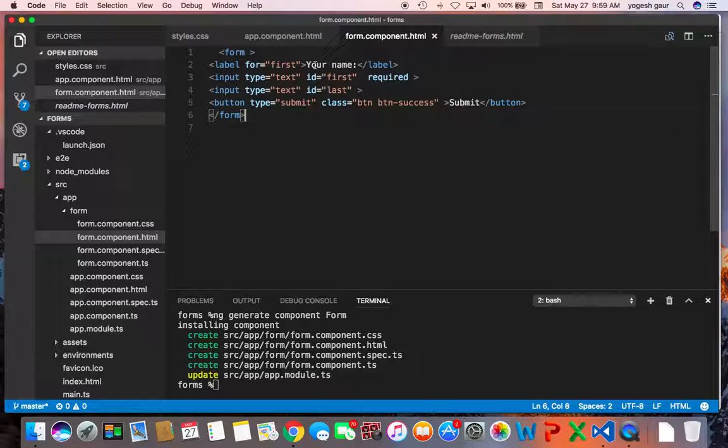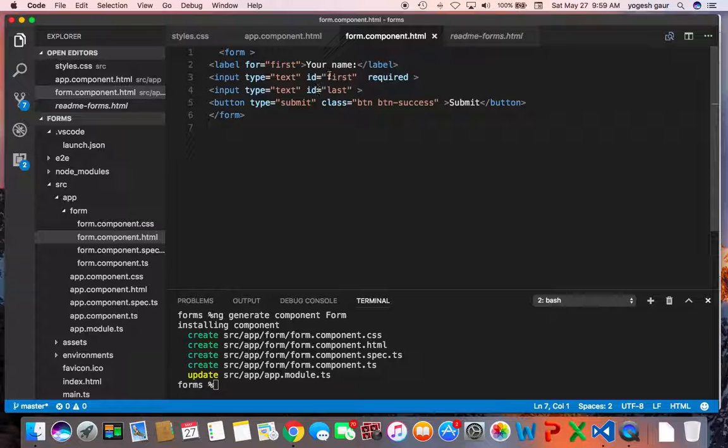There is a label. There is an input field to type in the first name, and it's a required field. There is an input field for the last name, and we have a button type for submit. And I've added some bootstrap classes to give a little bit of styling to the button itself. And there is a submit, and that's pretty much the form we have.